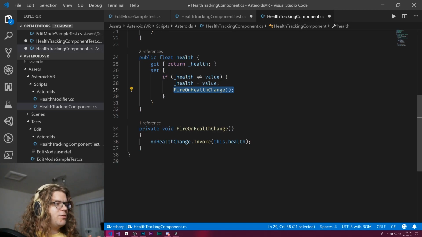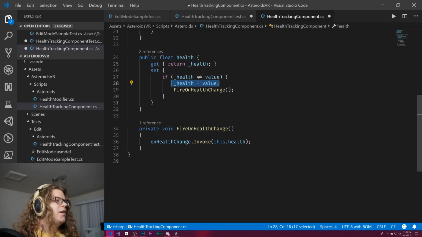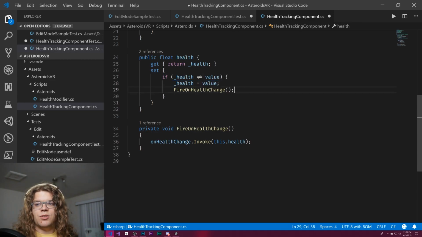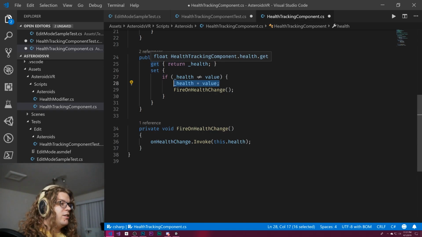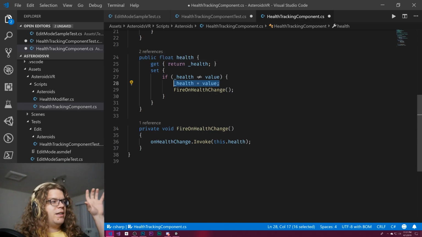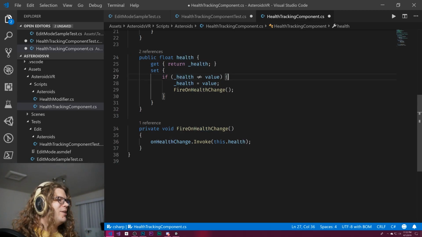And the reason we're separating those is because they're two different actions that are being triggered by this single thing. And that way, if one of them fails, we know why that test is failing. We know either the event is not firing or our health is not being modified. One of those two things is happening. And so it gives us some action that we can actually take to fix it. Otherwise, if we just said setting the health is not working, that actually really isn't that helpful, and it means that we have to go and debug it and spend more time to try to figure out what's going on. And I don't want to do that. So we're going to avoid that as much as we can.